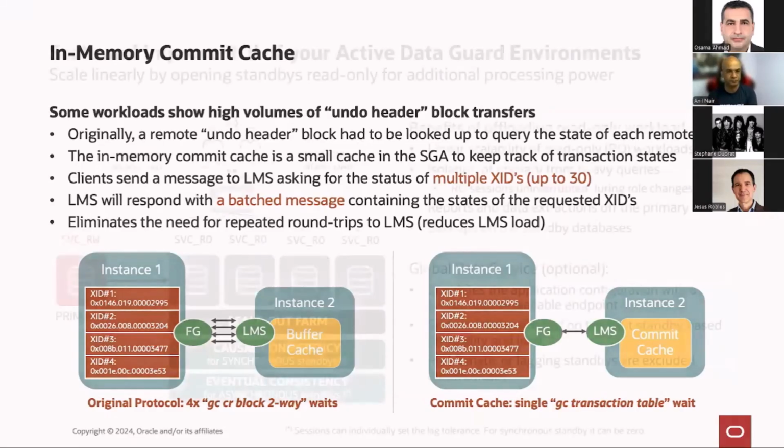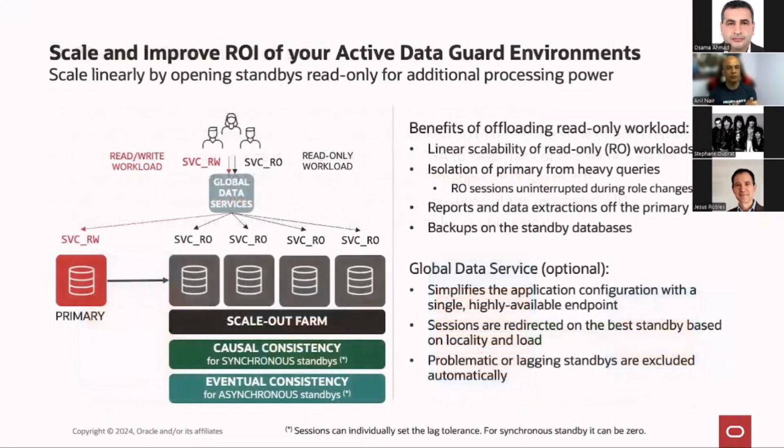Okay. Again, in a Data Guard environment, if you have a primary and you move your workload, where you plan your workload such that the Global Data Services is aware, you can send your read, insert or updates to the primary, and we call it the service read write. And then you can have a whole scale-out farm to do all these queries for your databases. So you can leverage Active Data Guard to do that. You can have some of these standbys in different modes, for example synchronous or asynchronous. That way you get the best of everything. You define it once via the GDS, and if you create those services, the application can continue taking benefit of all of these.